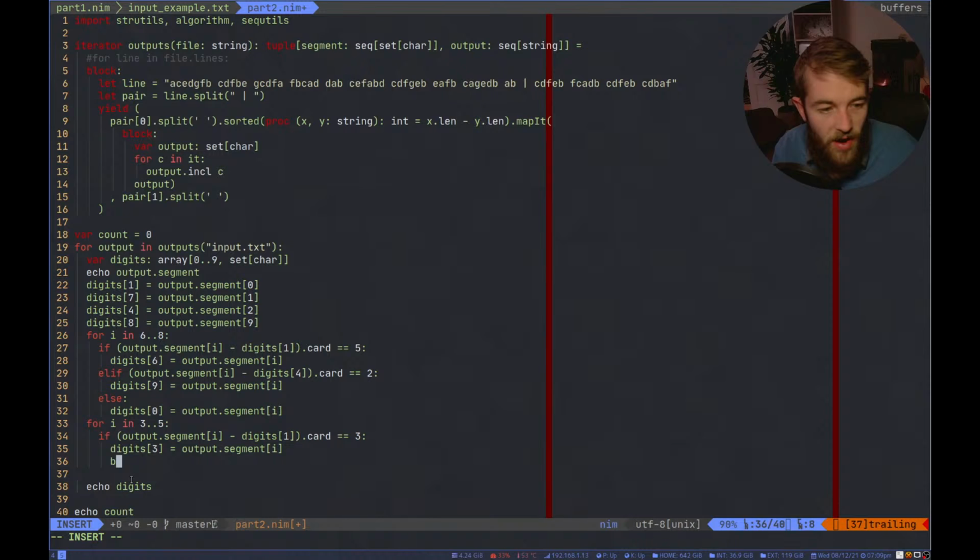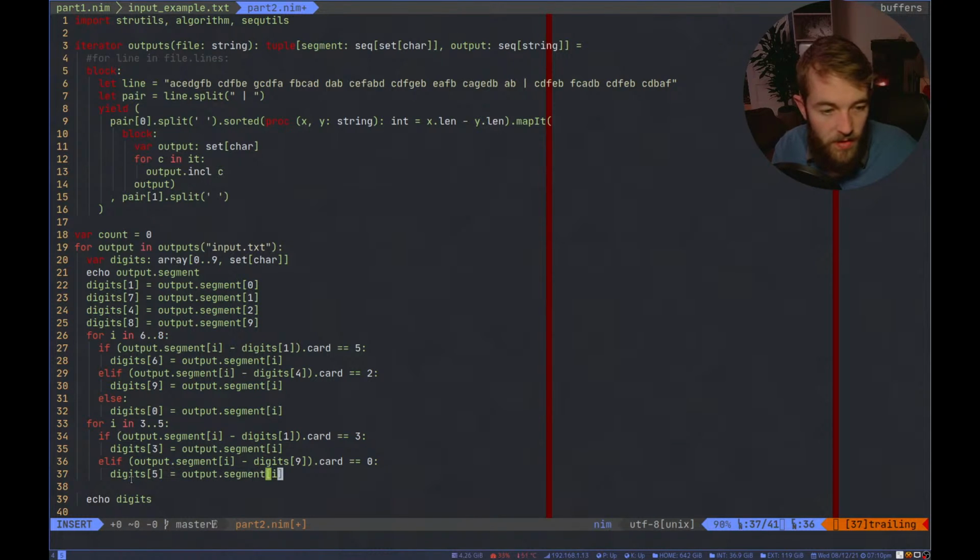because now we can do this: output.segment I minus the digits, the number 9 digit. If the cardinality of that is now equal to 0, that meant that it was a 5.